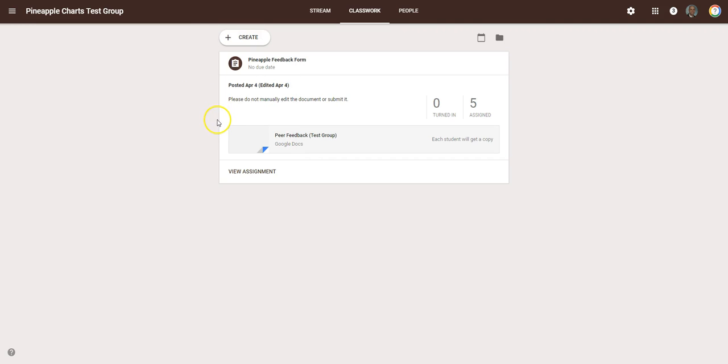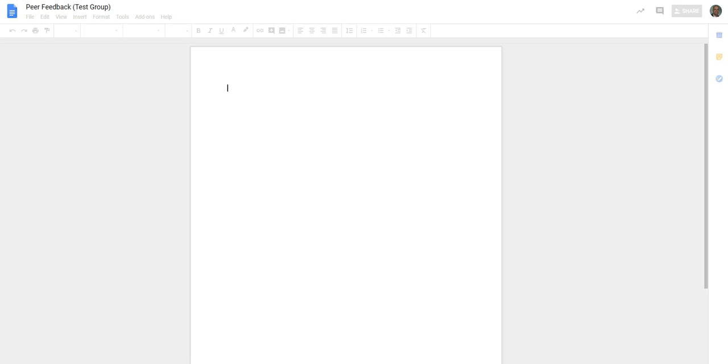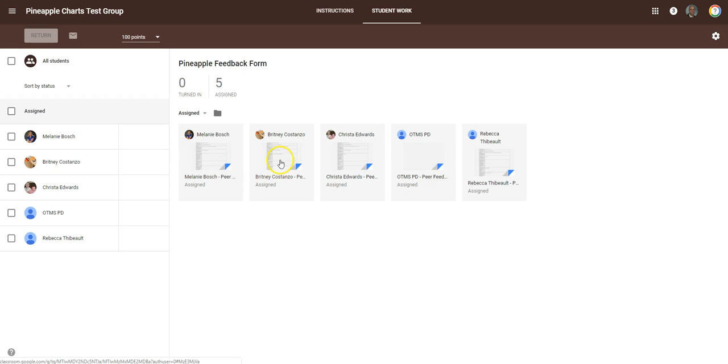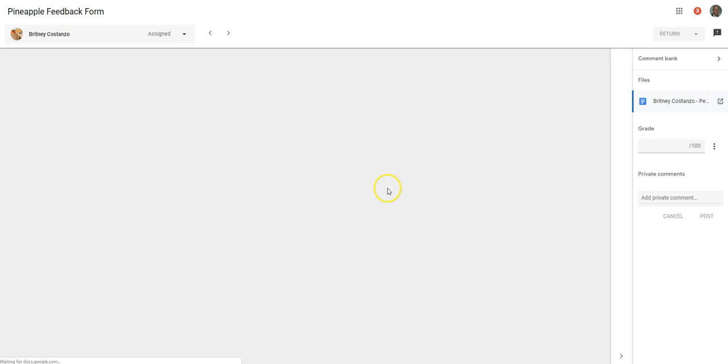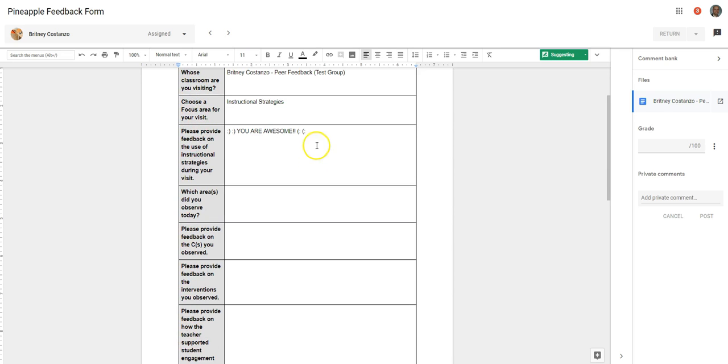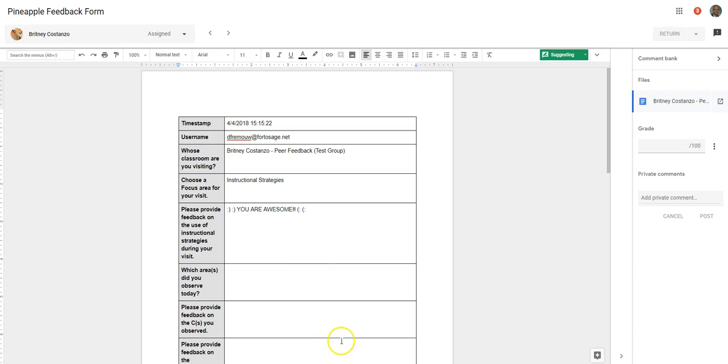Once you have completed a round of Pineapple Days, all your students will have to do is open up Google Classroom, go to this classroom, click on the assignments, and when they do that, they will be able to see their document. When they open that up, what they should see is the timestamp. Here's your fields on the left, and here are the answers on the right.